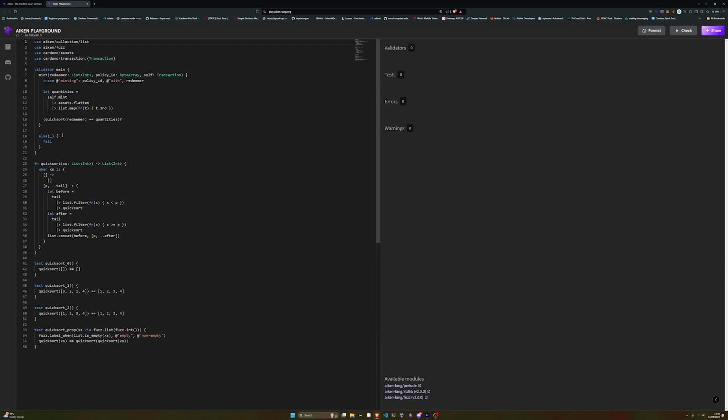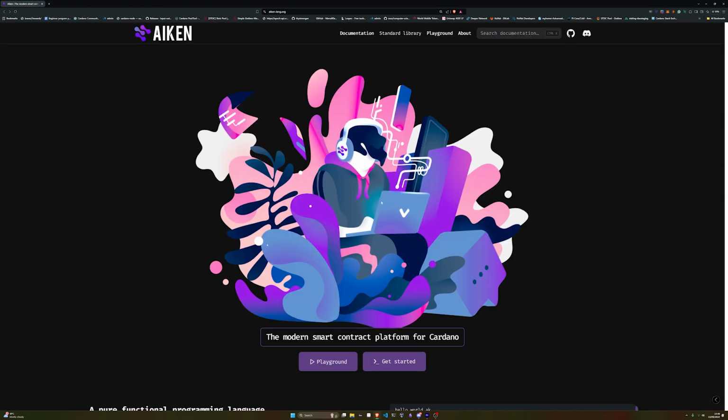But the problem, like I mentioned in the previous video, with the playground is that the feedback from errors or warnings isn't quite as complete as it is in the CLI. So if this is what you have to use, then by all means use it. But you might struggle fixing stuff if it kicks out any errors. So just be wary of that. And I would recommend, if you can, do something natively on a computer or with Demeter Run.